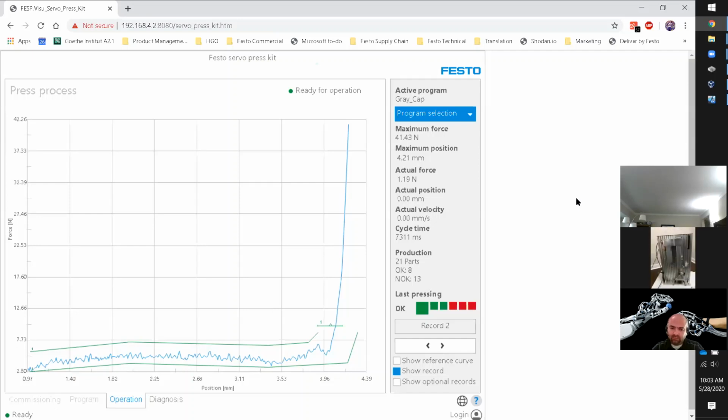This is just a display that we use at Festo, okay? And that's basically what you have on the front. On the very bottom, usually we use this to show an application. We usually use it to show an application by pushing a spring, right? So if we were to graph the force, we will see the spring constant, okay?